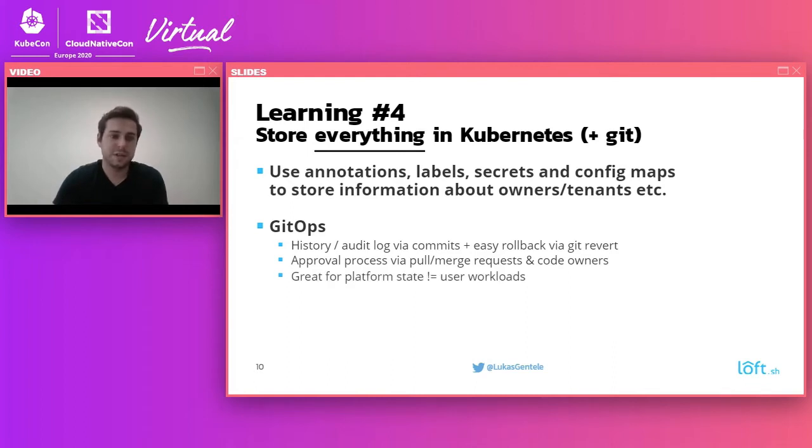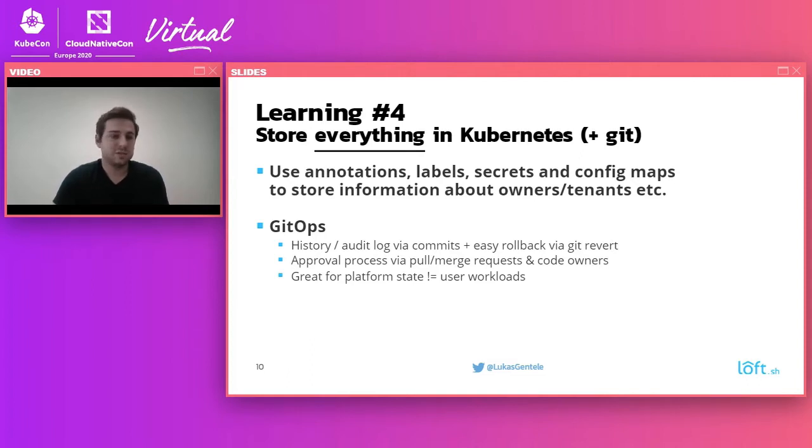provide for you. This is great for keeping track of your platform state, but it's not so great to keep track of your user workloads, right? I would argue that engineering teams should have direct access to Kubernetes rather than having to go through a CI/CD, GitOps system or whatever to deploy something to Kubernetes.